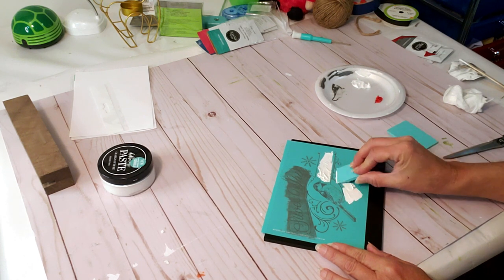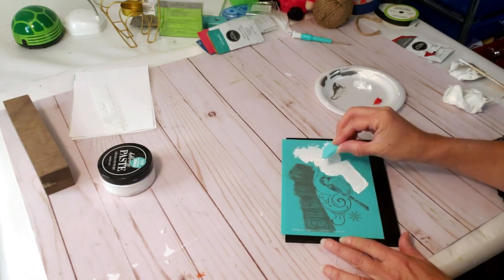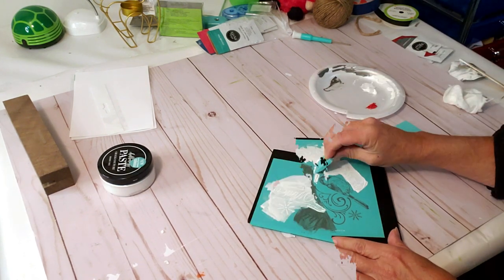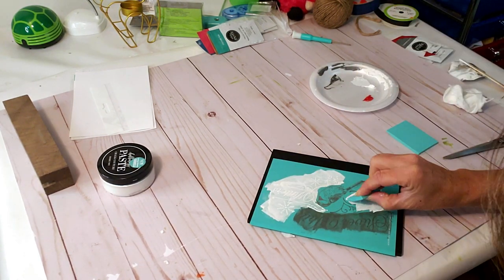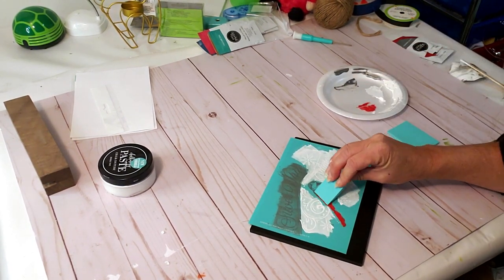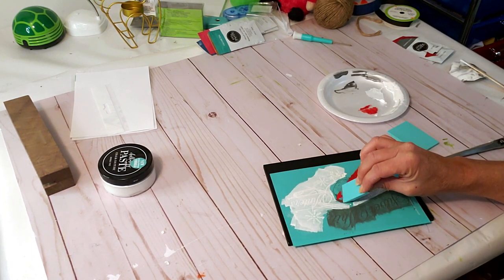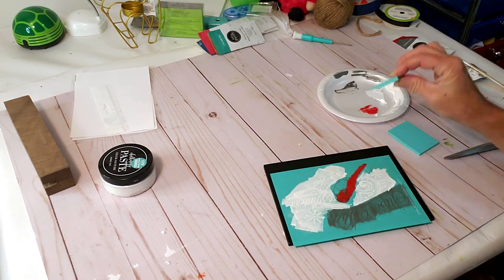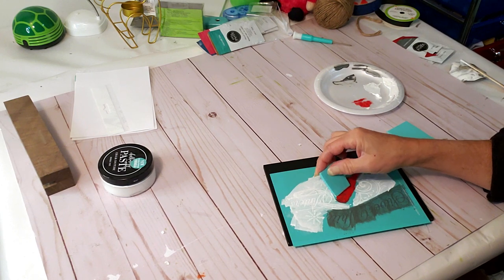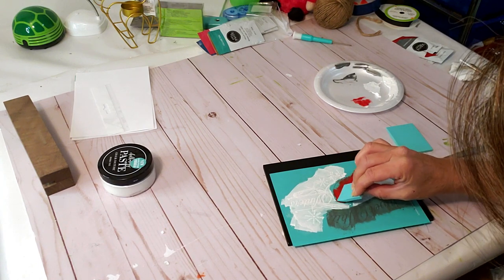These kits come with little packets of many colors, and then there's a white jar — that's the biggest color I received. From what I understand, those little packets go a long way because you really don't need much. I decided to use red for the little bird because it's more Christmassy. The lines between the colors were kind of close so I just had to make sure I wasn't running into adjacent colors.